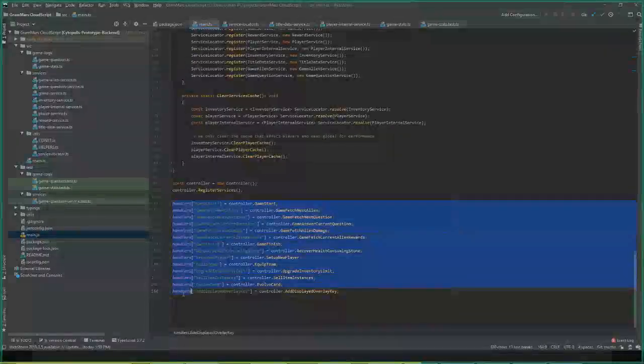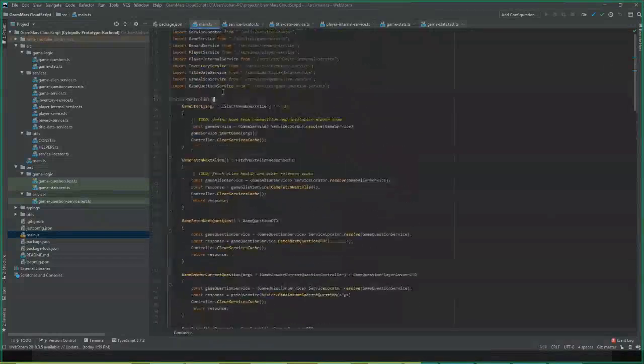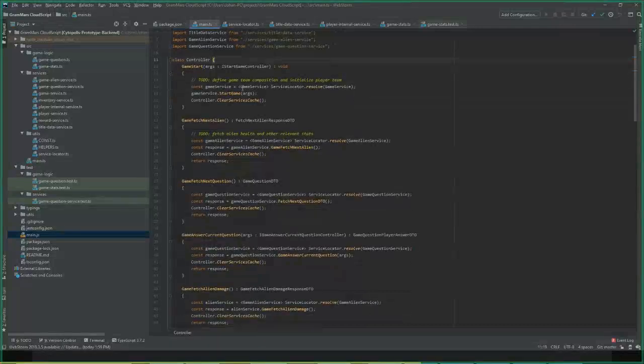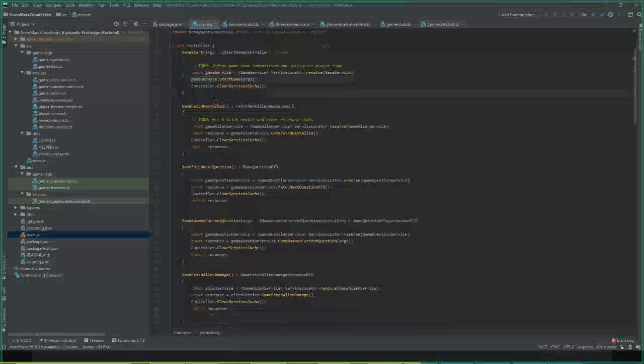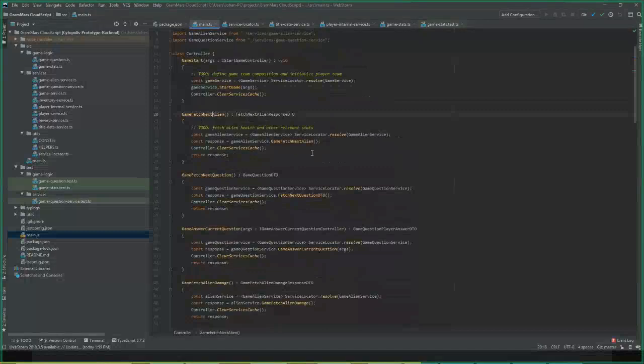it exposes, by the way this is JavaScript, a global handlers object, and any property that you add to these handlers will become a function that the player can call. So in the main TS, I created a small controller, similar to the controllers in frameworks like Java Spring or Express, where I call the different services in my game logic. You can see here on game start, I call the game service. In fetch the next alien, I call the game alien service.